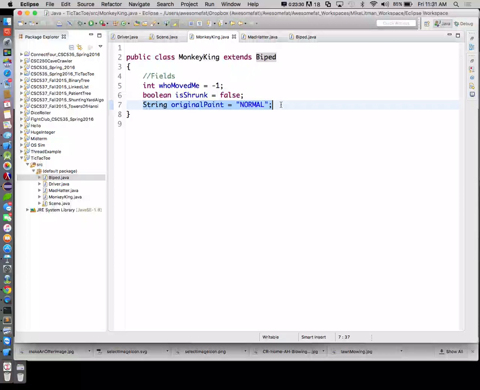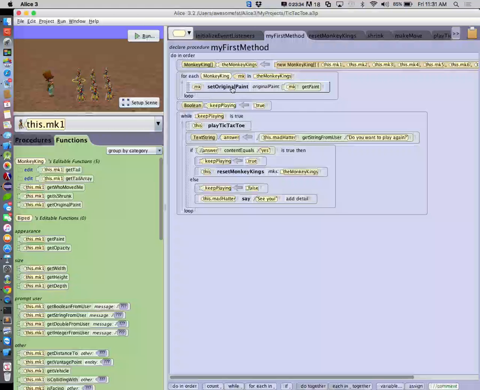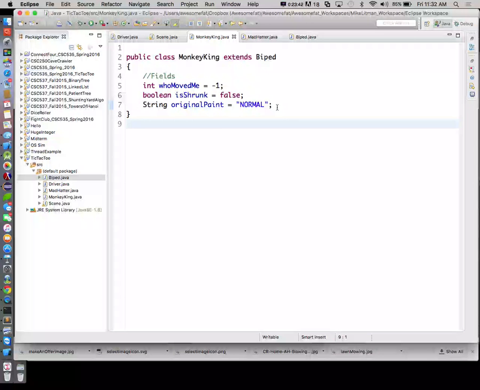All Monkey Kings know how to set their original paint. That's a procedure, something that returns no values. Since original paint was something specific to a Monkey King, the procedure for setting the original paint was also created specifically for Monkey Kings, not for all bipeds.